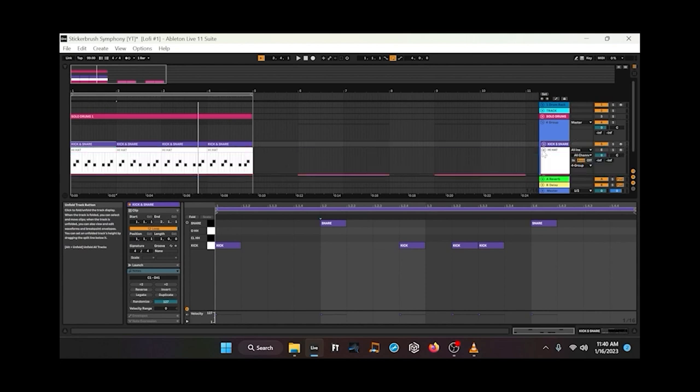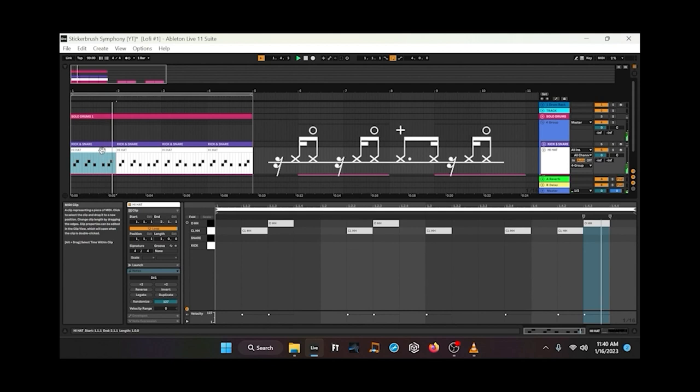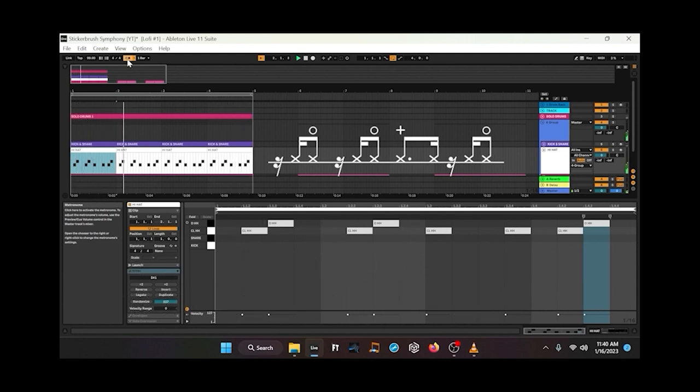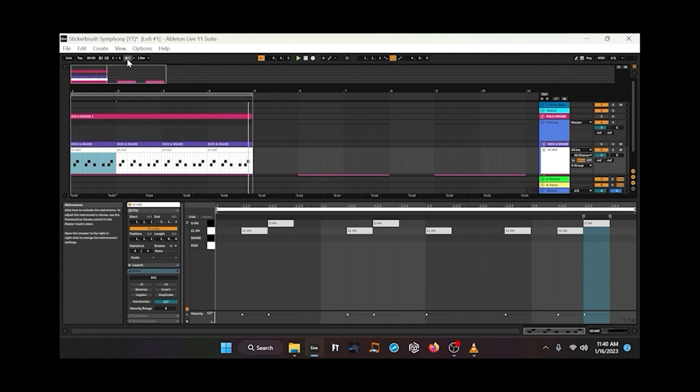Moving on, let's look at what the hi-hat's doing. The first thing you'll notice is that the hi-hat is starting on an offbeat — it's starting on the e of one. Let's add in the metronome so we can get a feel for time. As we'll see when we get to the drum kit, playing open and closed hi-hat together cleanly involves a bit of technical ability, and we'll look at how we can work on that. But in the meantime, just trying to play this on its own accurately will have a lot of benefit.